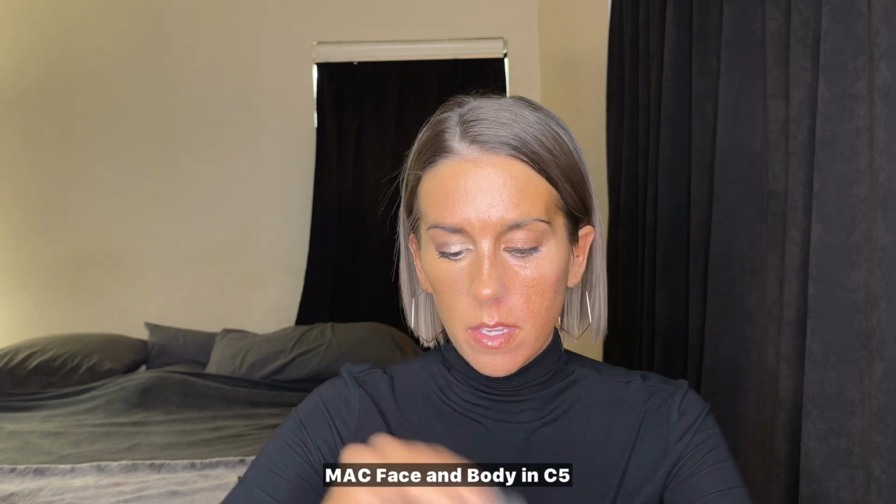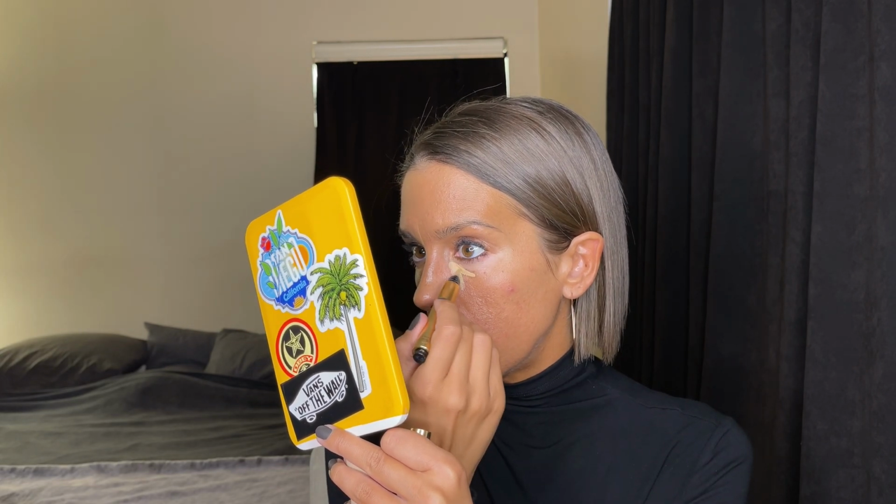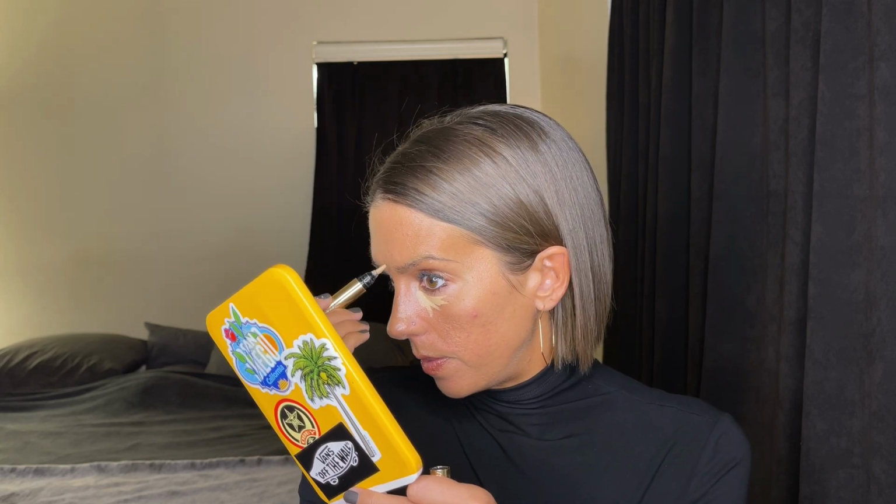Then I go in with my Wet n Wild lash fibers because these help create a ton of volume. And then I let that sit for just a second, and my beauty blender is damp. Now, this is an example of foundation that you can see the skin underneath. You guys see my little blemish here? And then I take a little bit of my YSL Touche Éclat, and I don't use a ton. I just apply it in the inner corner, and I will work off of there. And then I also try to put a little between my brows. Do you see how I started out in the inner corner and it's able to blend all the way? I don't need to take it all the way over here.